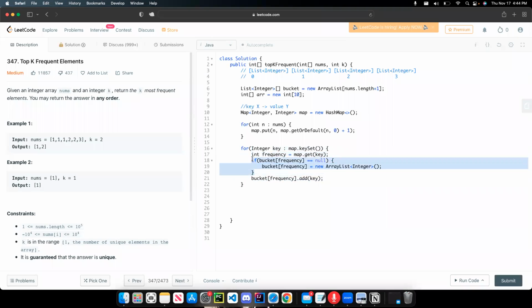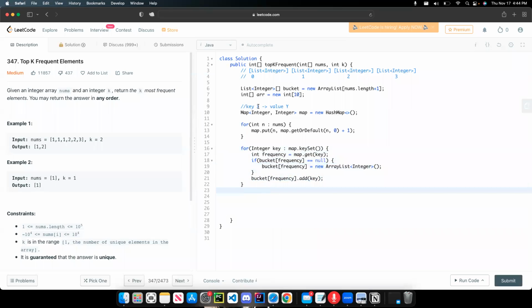But if the bucket of frequency, if I try to have frequency refer to the index, and then in some sense refer on a higher level to the list, if that is null, then I want to go to bucket of frequency, which I was trying to access, and create a new ArrayList there. So that later on, it makes sense to do bucket of frequency dot add key.